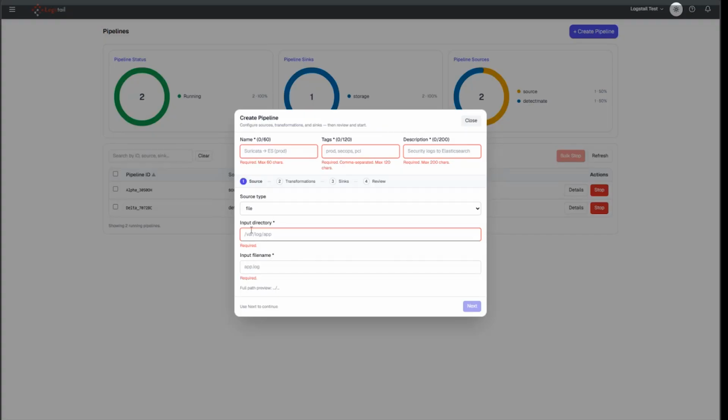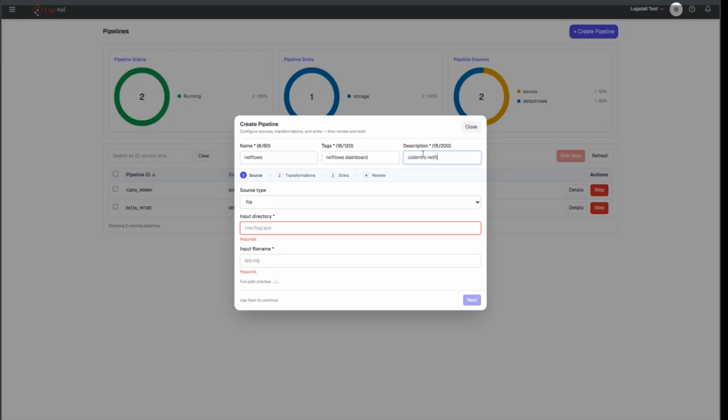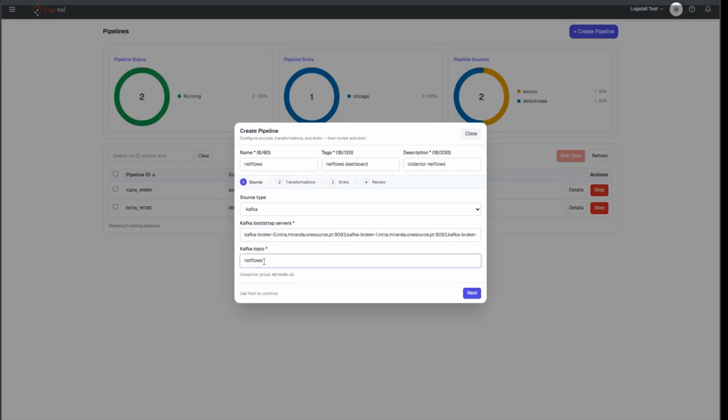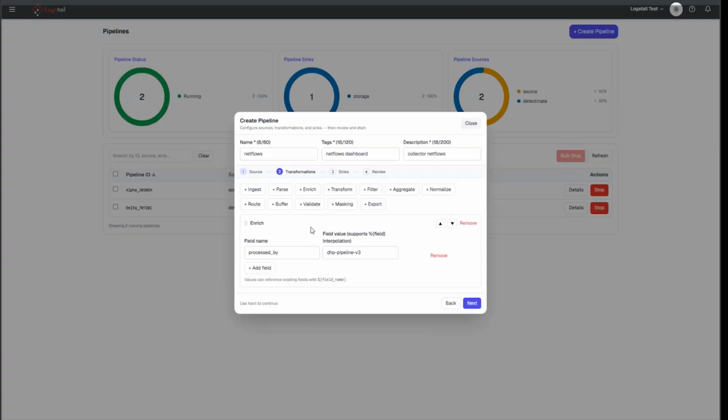Through the LogScale platform, we can create a new pipeline and have it running in the deployed instance of the data handling pipeline. When we start the process of creating a new pipeline, a form with all the required steps is shown in the dashboard. In this demonstration, we will create a pipeline for handling collected NetFlow data. The new pipeline will fetch collected NetFlow from Kafka, which is selected as the source type. In the fields below, the configuration of Kafka and the topic that hosts the NetFlows must be filled accordingly.